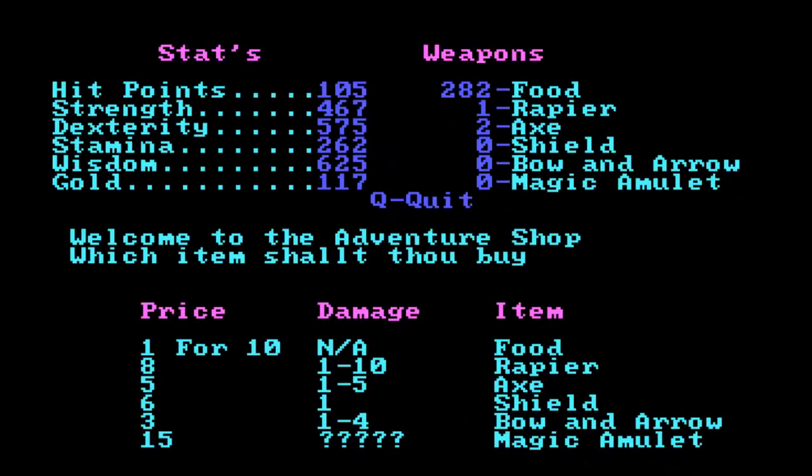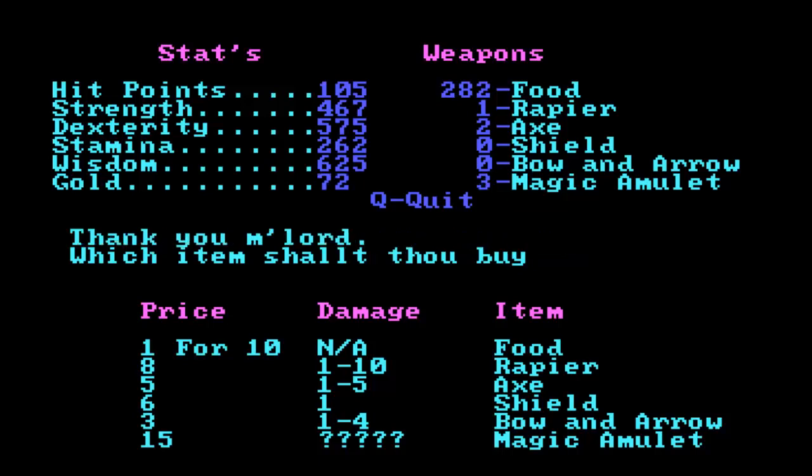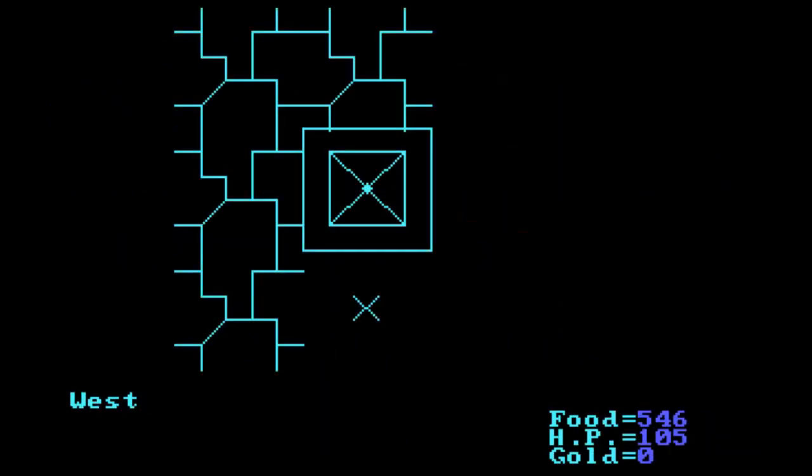Let's go back into the store here. I do need to buy... Let's go 4 magic amulets. And the rest is going to be... Well, we've got a lot of food here, so let's go and buy another 2 magic amulets. Okay, so let's go back to Lord British and see what the next quest is about.